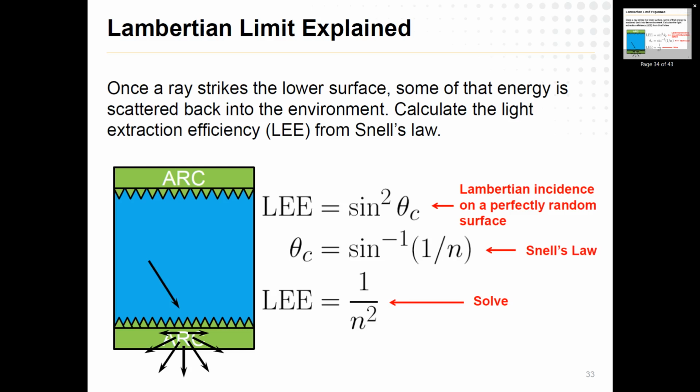But come in Thursday, and we'll talk about scenarios where we actually care about this particular thing and we want to maximize it. So you can do some math. We're not going to derive that here, but it turns out it's the sine squared of the critical angle that determines the total light extraction efficiency.